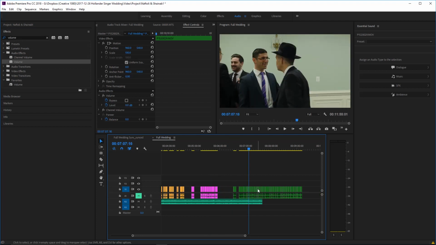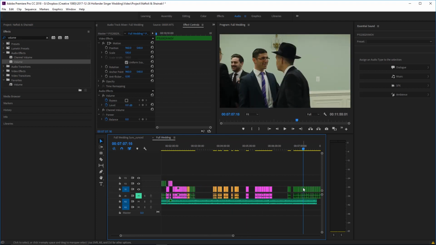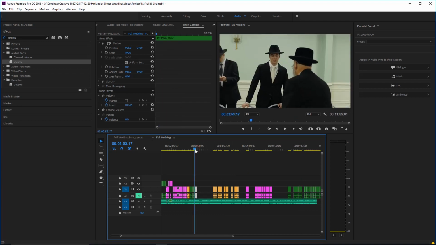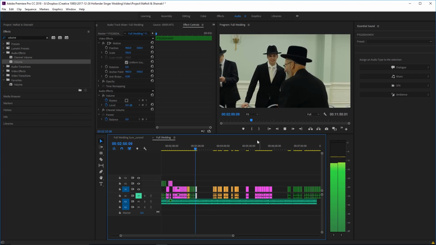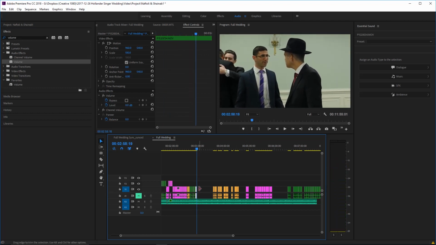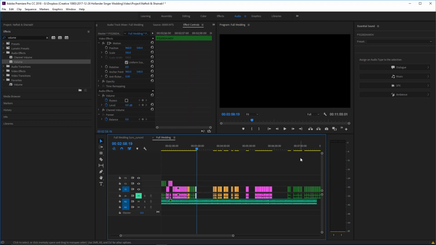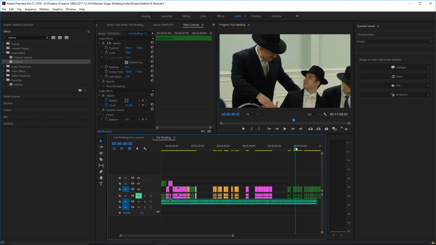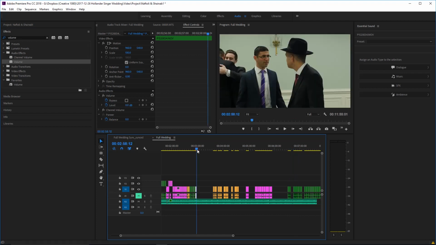The last shot had the groom in it, so I don't want to just show him talking to one person and then talking to someone else. So we'll have the bride's father over there. And now let's see who's in this shot.